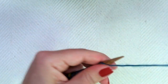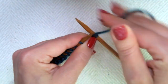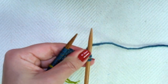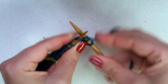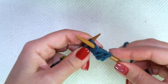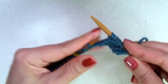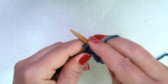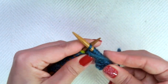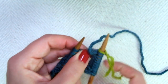Second row, we start with knit 1, purl 1. And now comes the repeat. Knit 1, purl 5, 1, 2, 3, 4, 5, knit 1, purl 1. Slip the marker if you are using it, and let's do it again.